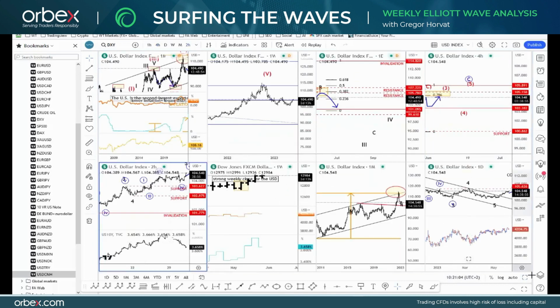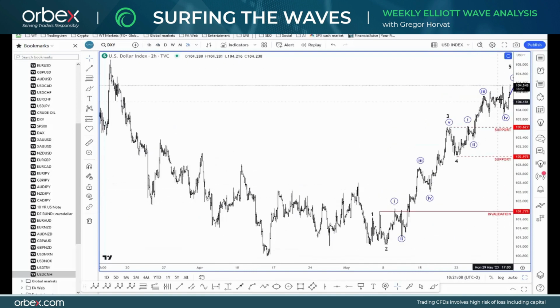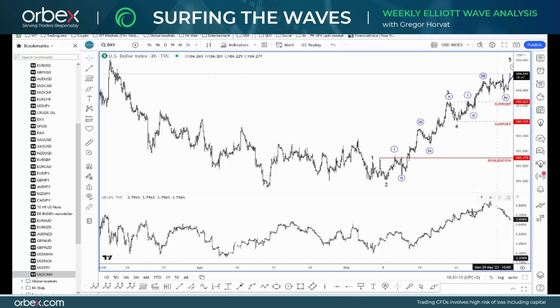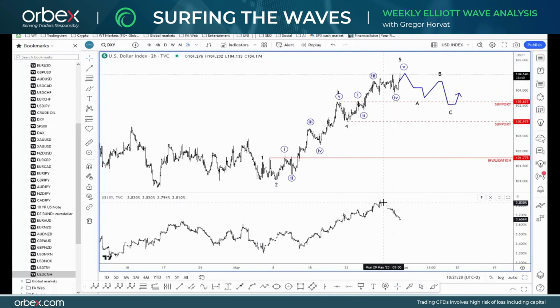Also, recently we have seen a reversal down on the 10-year US yield. So this reversal down here may put some resistance in play for the dollar index as well. So maybe there will be some pullbacks, ideally wave 4, before market will continue higher to make the final push towards the 106 area.